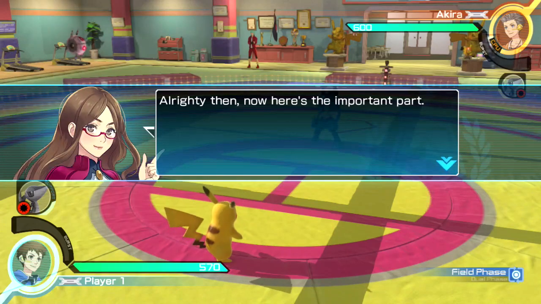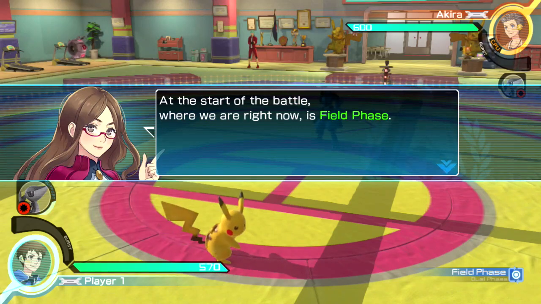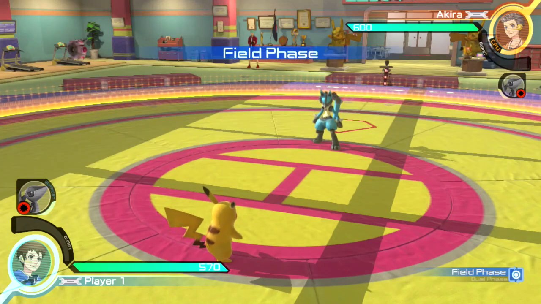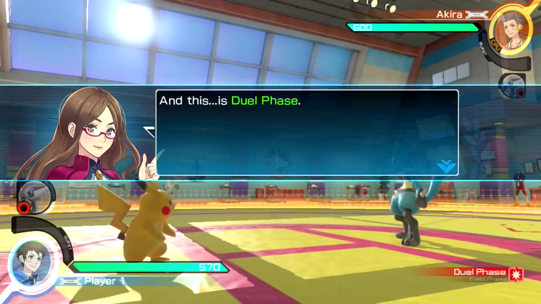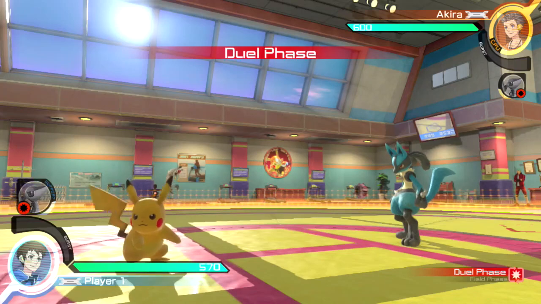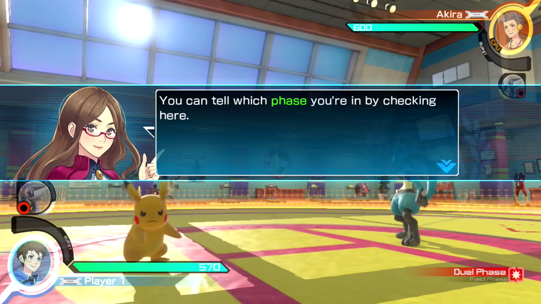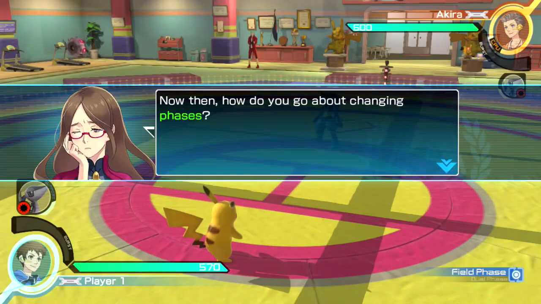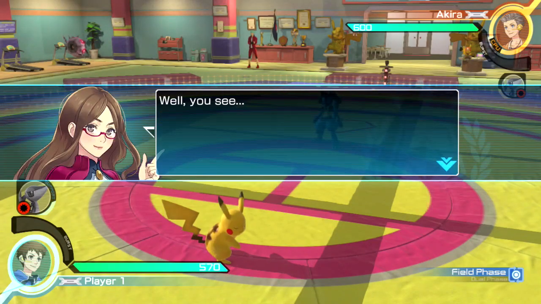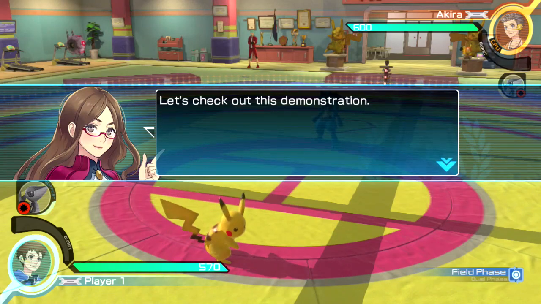Alrighty then, now here's the important part. All battles consist of two states, field phase and duel phase. At the start of the battle, where we are right now, is field phase. And this is duel phase. You can tell which phase you're in by checking here. Now then, how do you go about changing phases? Well, you see, if you land a certain type of attack, you'll shift phases. Let's check out this demonstration.